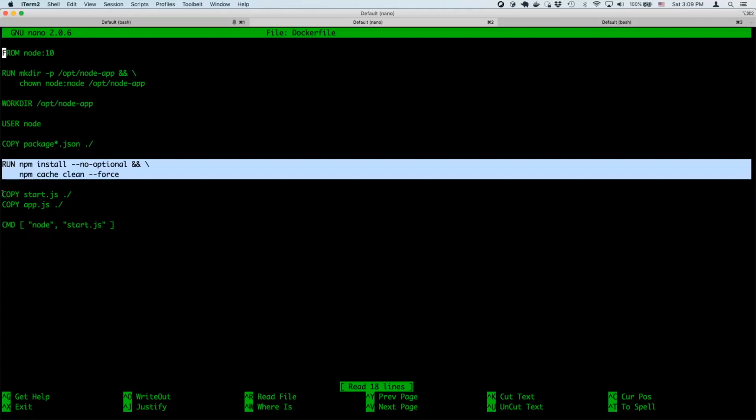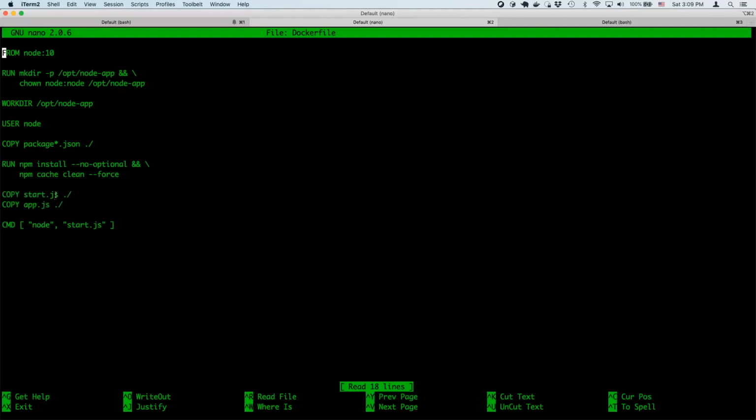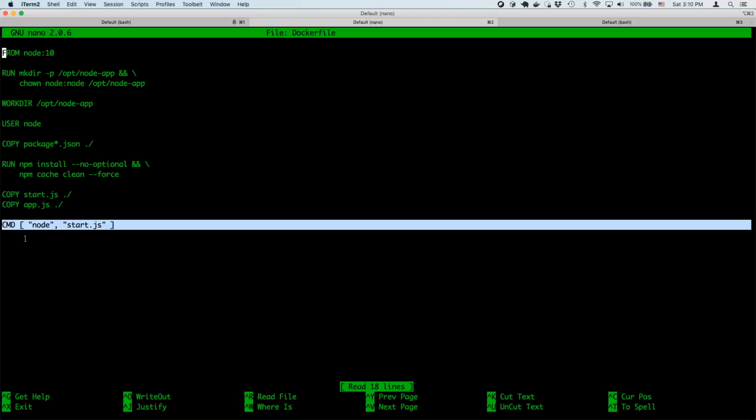The other thing that we need to do is copy two JavaScript files to this Docker image. The first one is the JavaScript that we use for starting our Node.js application, and the second one is the Node.js application itself.